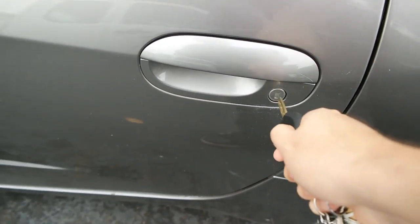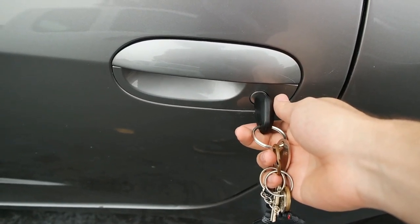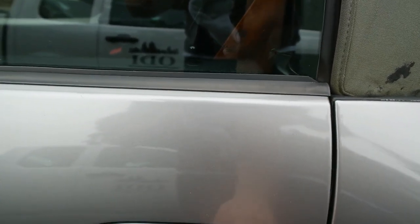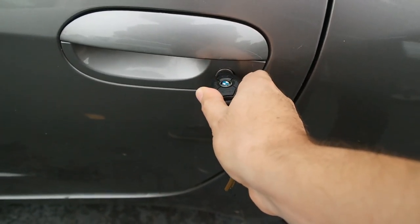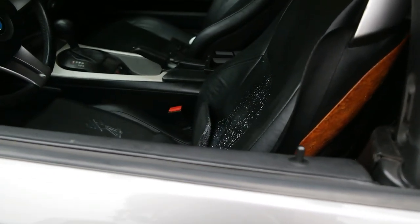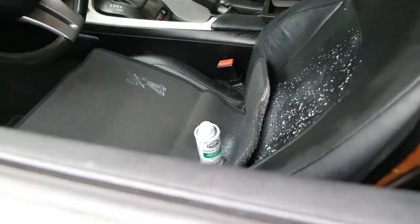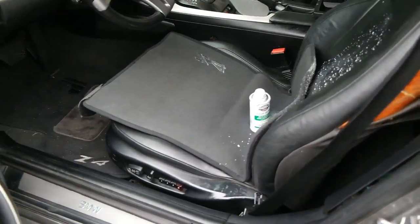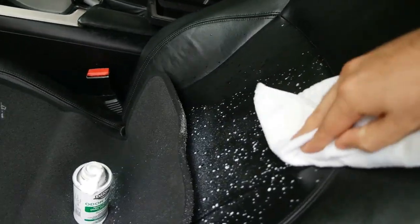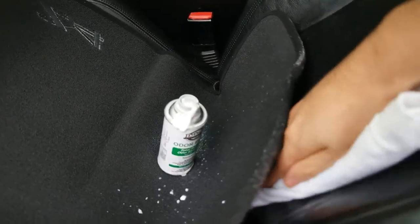It's been two hours since I did this. It said that after two hours you should wait 30 minutes with the car windows open. If you do this twice — I already did it once, this is the second time — your windows will open by themselves. I can smell it; it has a very chemical smell, a little bit like Febreze. I also brought a towel to clean the seat, so I'm going to leave this alone for another 30 minutes with the windows open.